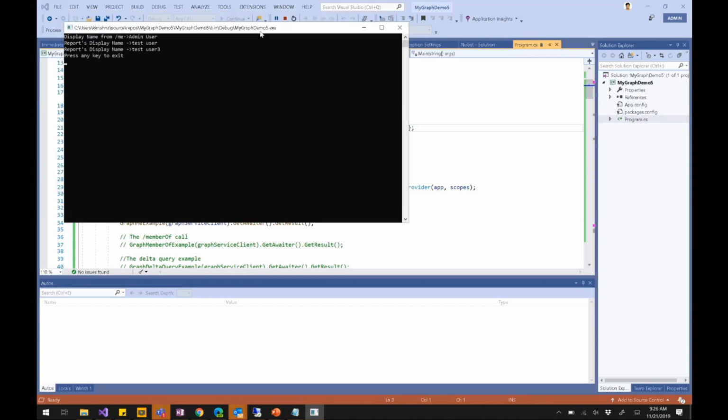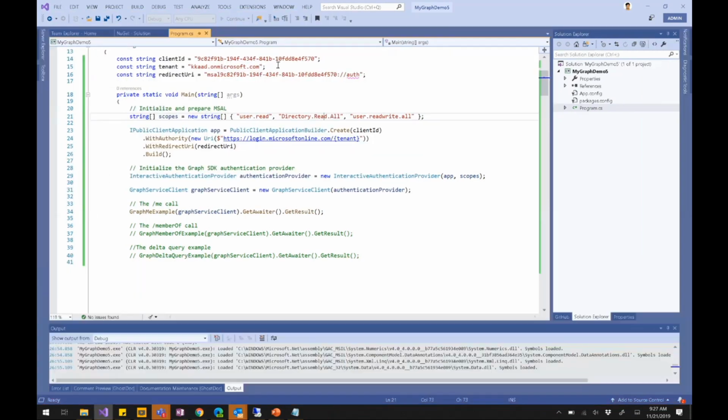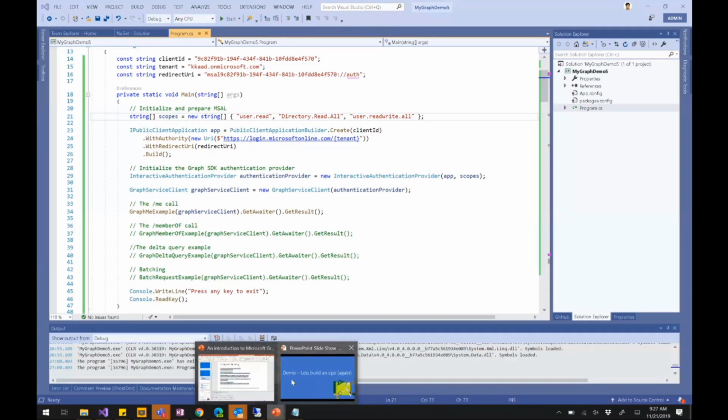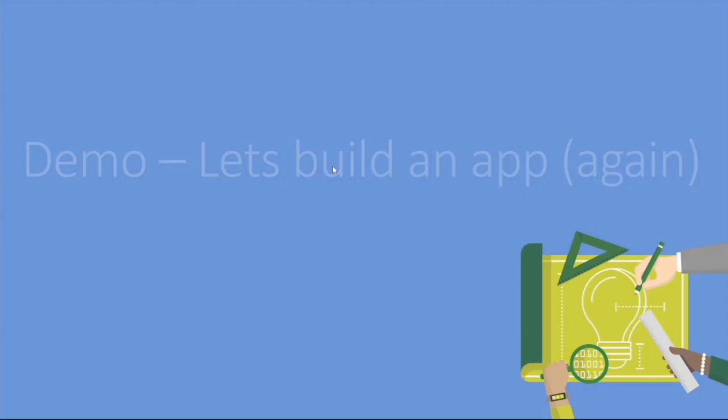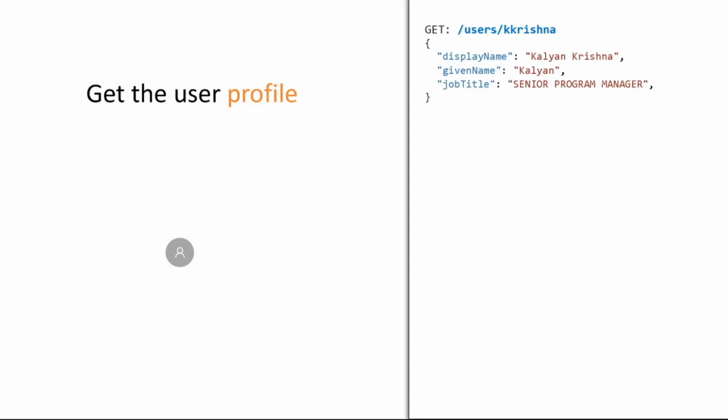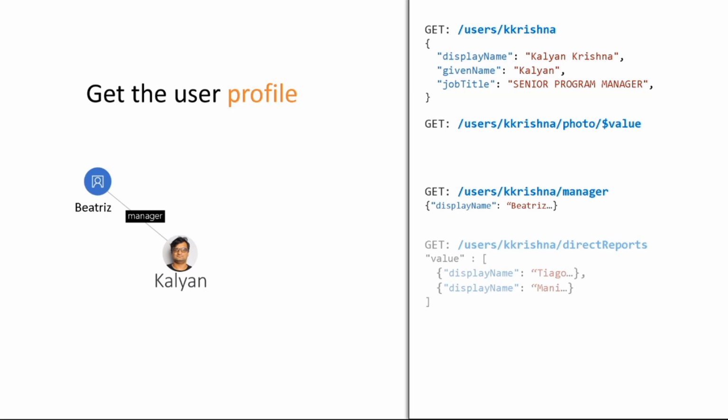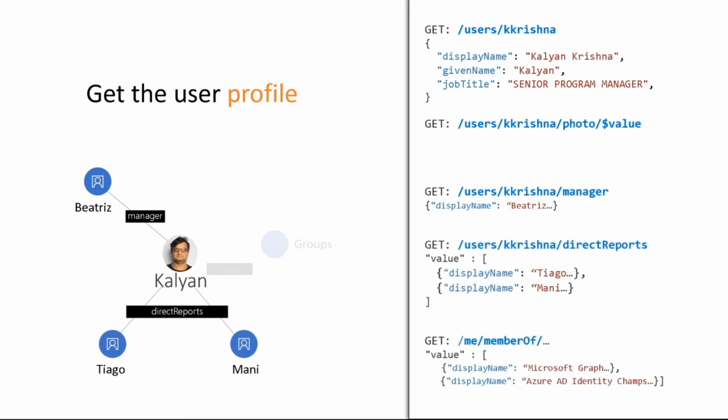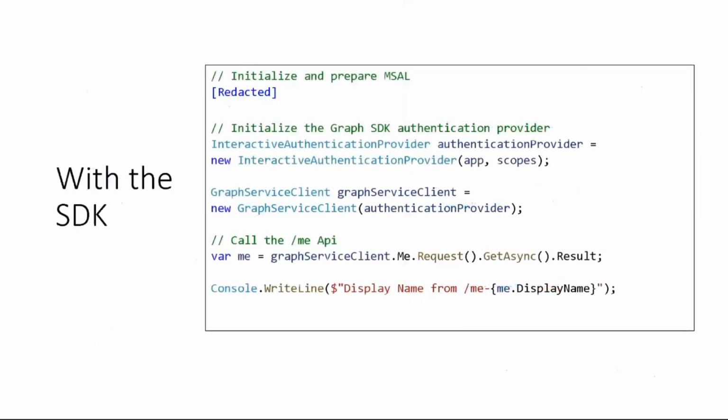Okay, so the call has worked as expected. So let's cover step by step again what we are going to cover. We have a running app. In this first call, I will be using the Graph API to explore the navigational aspects of Microsoft Graph. So essentially looking at my direct reports, looking at what groups I am a member of. And we just want to show you how getting all of this in your code is made super easy by simply using the SDK.